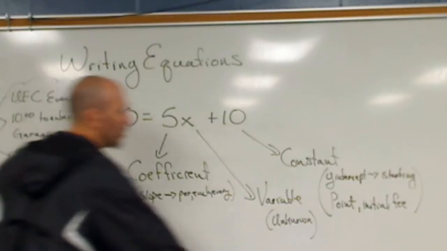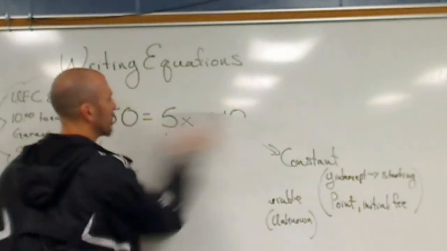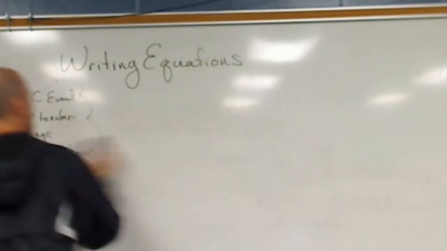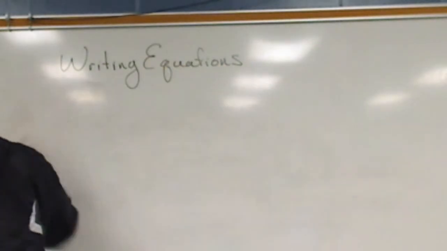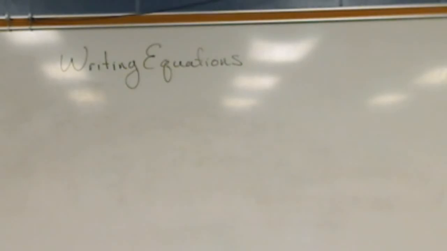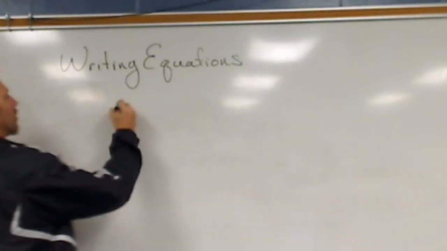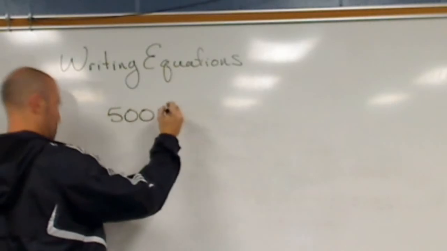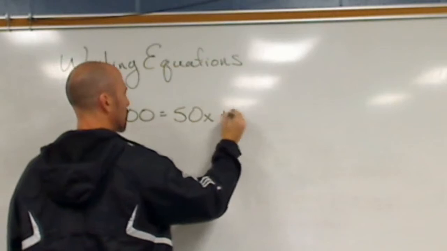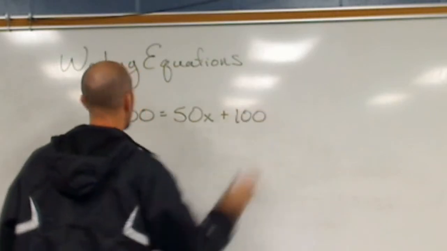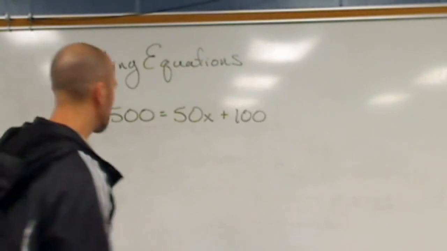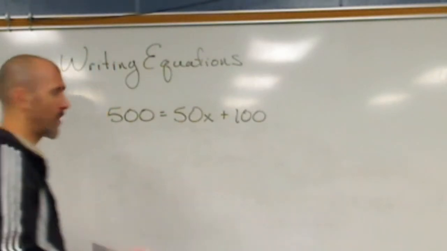To help hit this home, I want to give one more scenario, and we'll use a phone bill plan. That's one that everybody has experience with, and it's also pretty easy to follow. So this one will be 550x plus 100. Now, normally you're not going to be given the equation. You're going to be given the word problem, and you're going to have to come up with the equation. But right now, we're just trying to build the foundation.